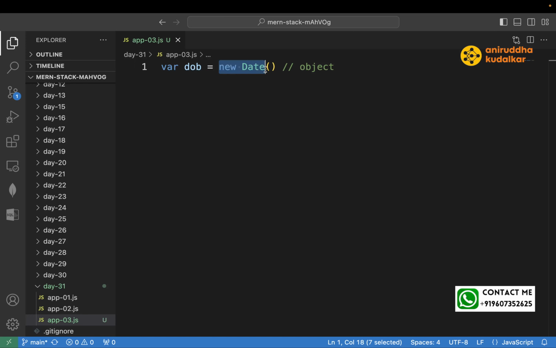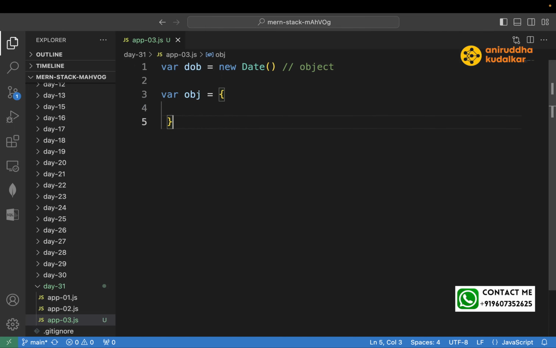What is the type of this? Hello, all of you, please respond. Object. What is this type? Object. One way of creating an object is in this way. Another way, I can say obj. Now see, curly brackets. Curly brackets also define an object.